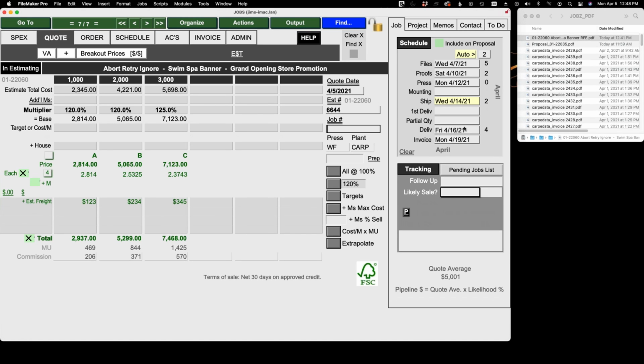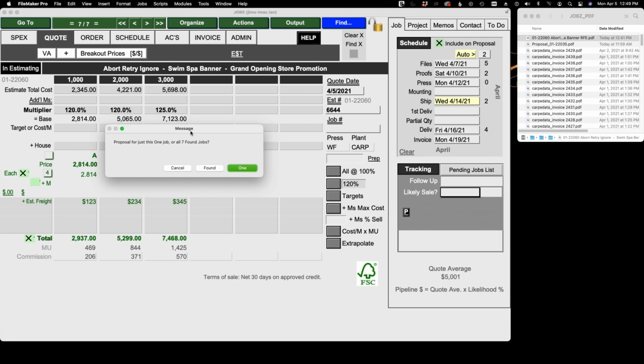And you can check, okay, so here's our schedule. Oh, let's include this on the proposal. So there's a little checkbox that says include on proposal. And let's output something. Let's output the simplest thing of all, email proposal PDF. Now, what this will do is automatically do just about everything. The next one down, name PDF, we won't create an email for you. It'll ask you to give the name of the PDF and ask you where to place it. This one will do everything automatically for you, and it will place it over in that folder that we set up on your personalization. So I'm going to choose email proposal PDF.